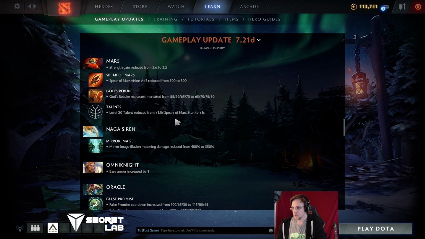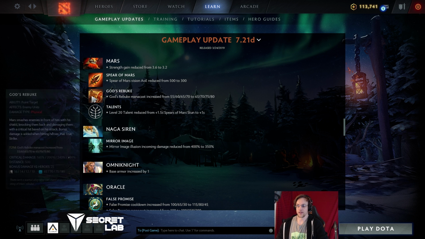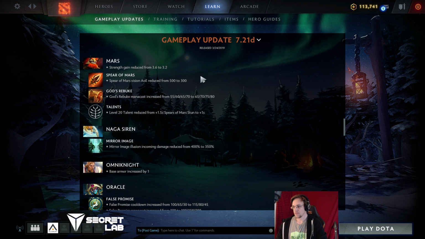Talents, level 20 talent reduced the Spear of Mars extra stun from 1.5 to 1, so it doesn't scale to be quite as insane. The extra 1 second stun is still quite good, however, especially considering that the 200 damage from Spear of Mars is pretty irrelevant on this hero. So just, you know, fairly minor nerfs on Mars. The God's Rebuke mana cost is a fairly big deal. Definitely needed nerfs, but I wouldn't say that these are going to make the hero just F tier or anything like that. It's still a very good hero.